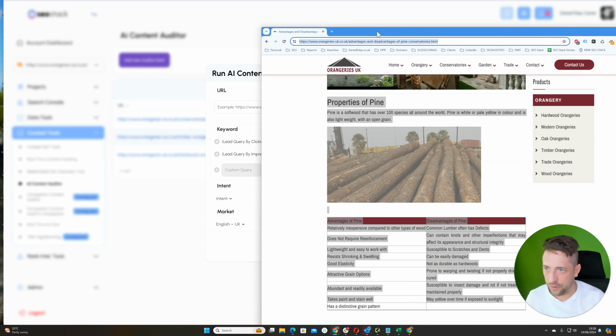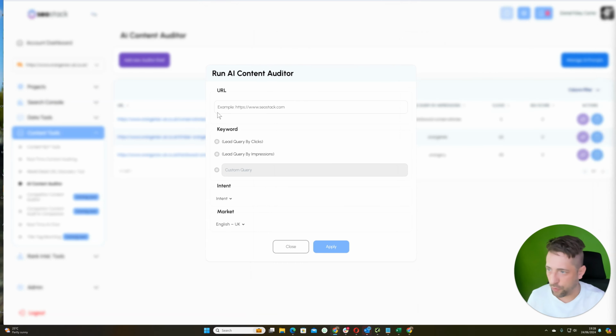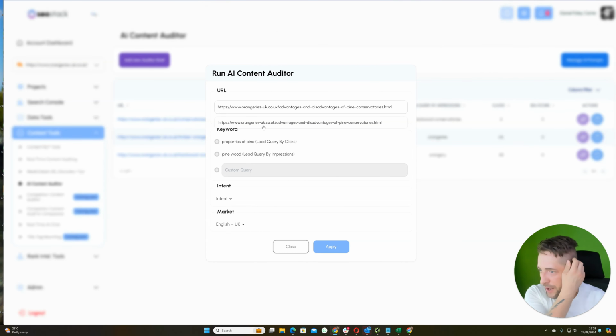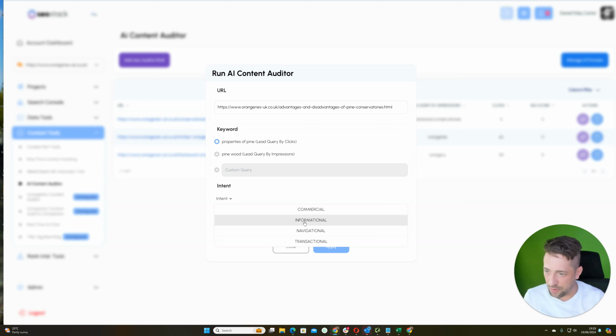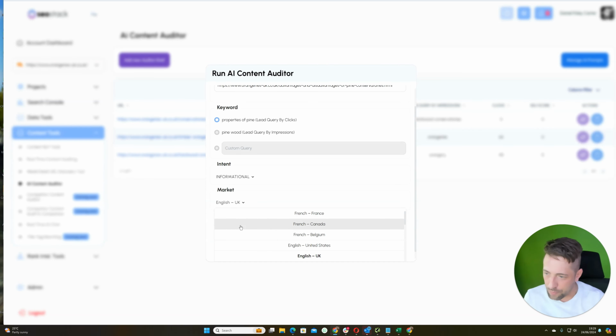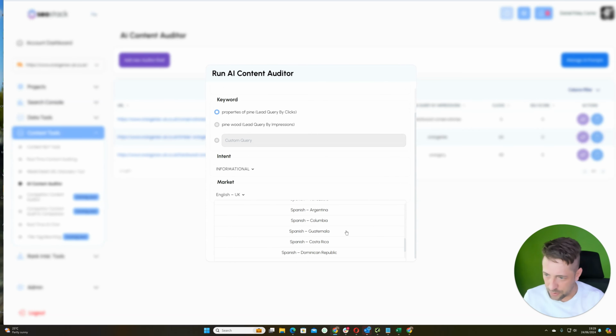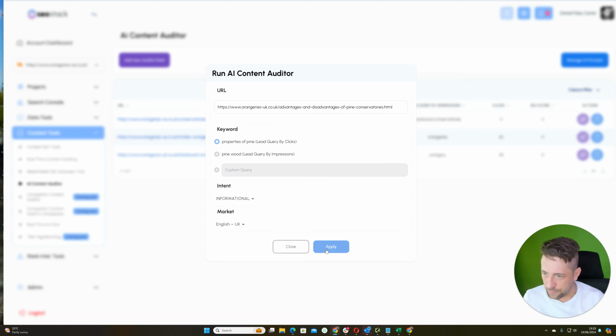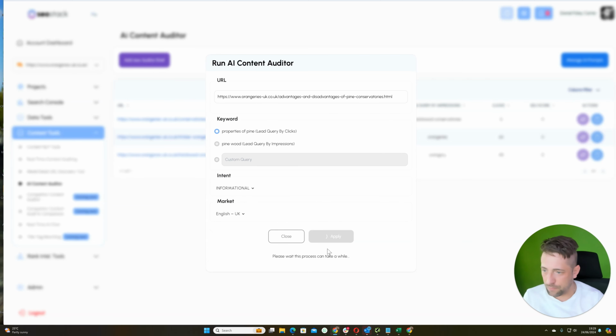So if we take our advantages and disadvantages of Pine Conservatory's page, then we can select the query, we can select the intent. So we've got informational, and then again we can select our market. It will default to the country that you're in, and then we can click apply.